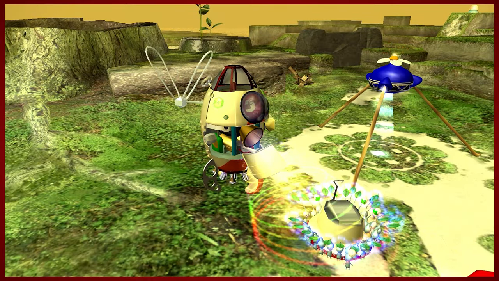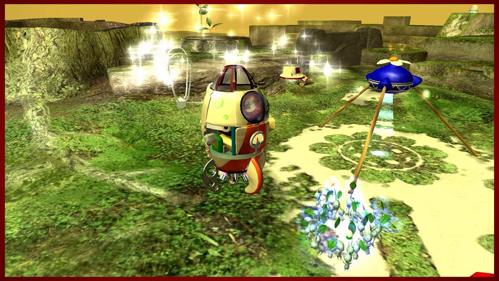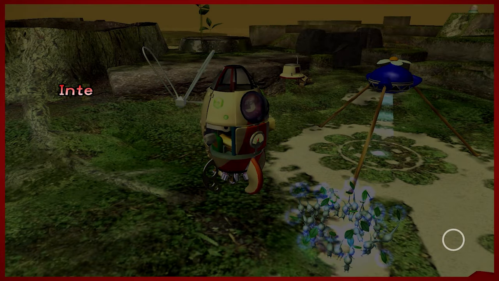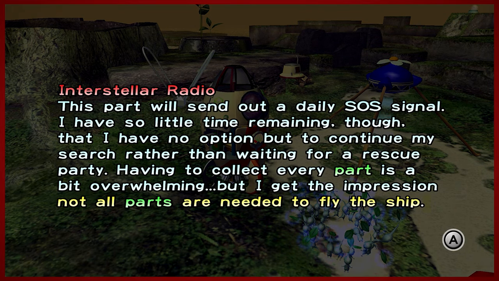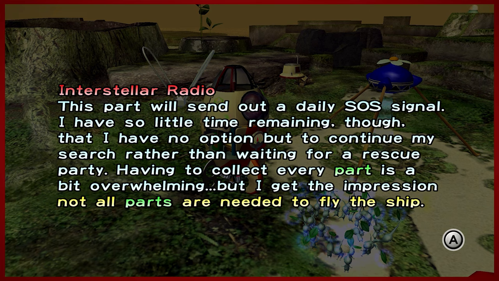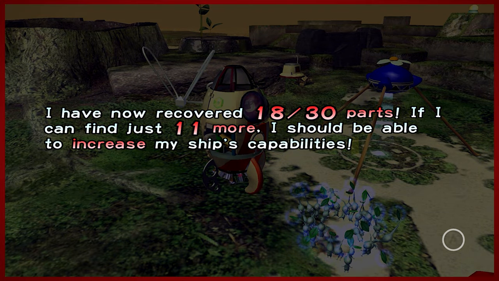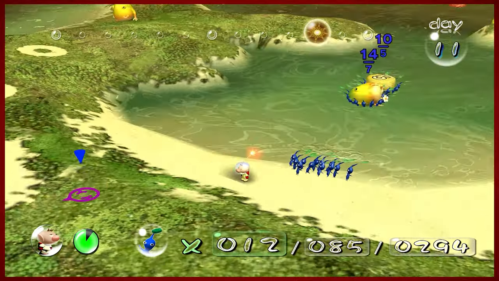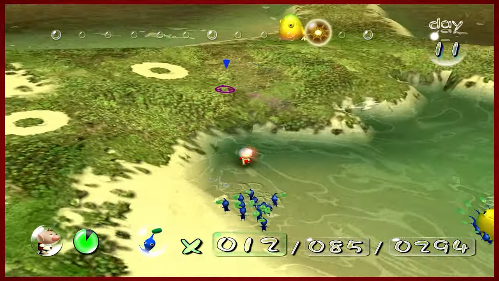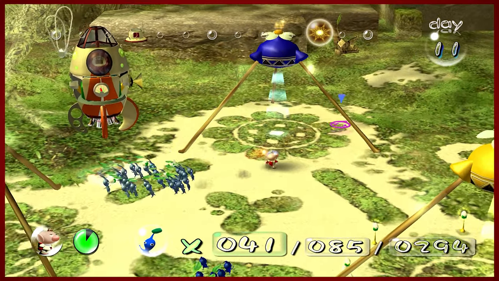Oh, they made it. Okay, great. Populating some blues will be... Oh, it just kind of clips on the radio. Interstellar radio, this part will send out a daily SOS signal. Every part is a bit overwhelming, but I get the impression not all parts are needed to fly my ship. Oh yeah, I was kind of alluding to that. You don't actually have to get every part in the game to win. The win conditions do not require that. So just a fun fact for you.